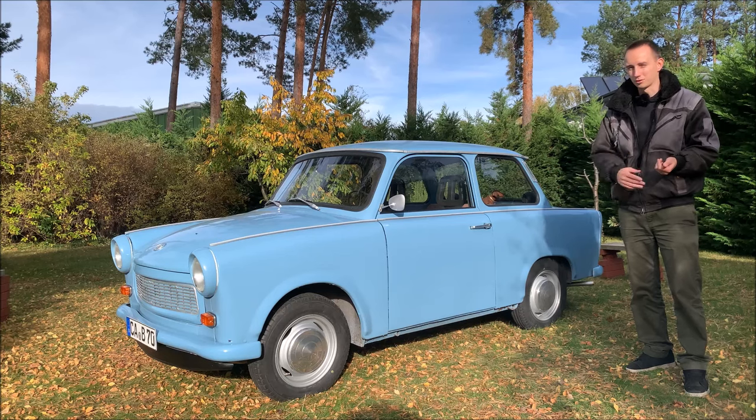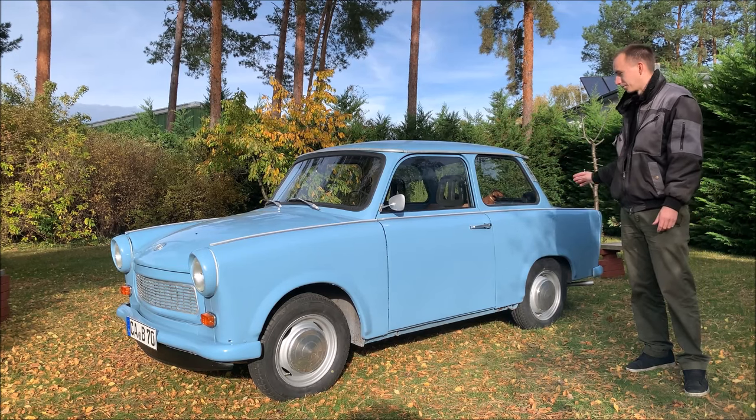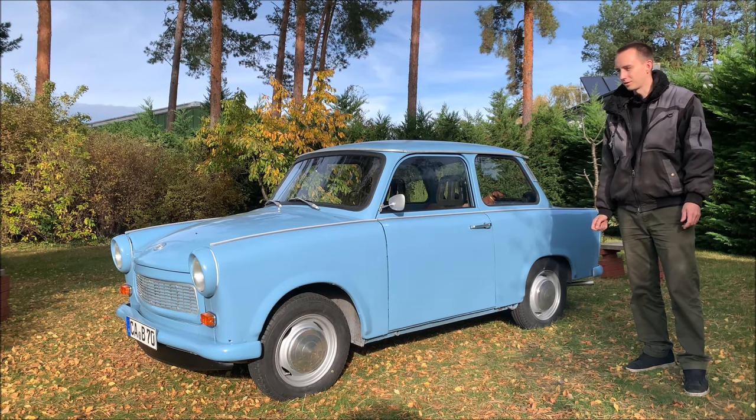You can just throw it in the corners because of the front wheel concept with the gearbox and engine in front. It's a very safe driving behavior, very easy to handle, so really cool. It's a lot of fun.